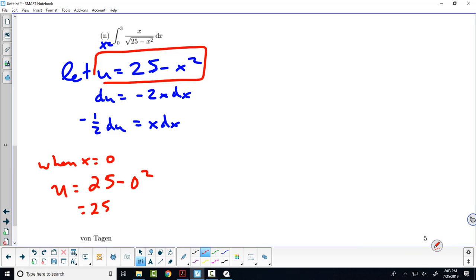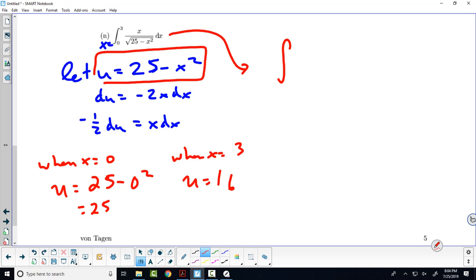That's all the time we got. When x equals 3, u is equal to, you all got it, 16. Great. Everyone okay? So are the numbers going to be flipped? Let's talk about that. We'll get there here. Yeah, we'll get there. So let's go ahead and just rewrite it.